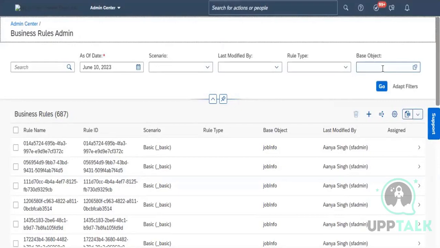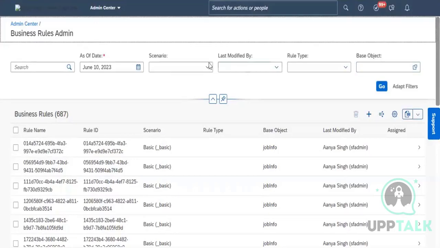Now if you are making changes in the job information portlet and creating a condition related to job information, the base object should be taken as job information, rather than any other. When you take the base object as job information, whatever fields are there under job information will populate in the drop-down list, and according to that we can create a condition. So if you know the base object, you can search on the basis of the base object.